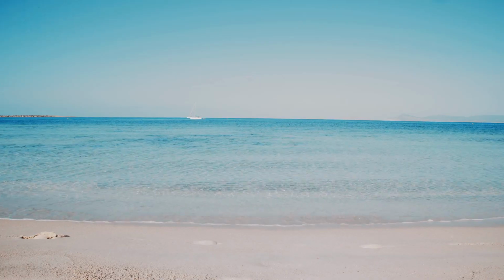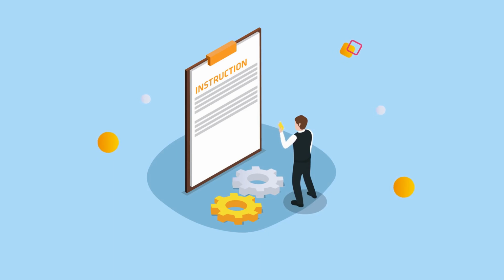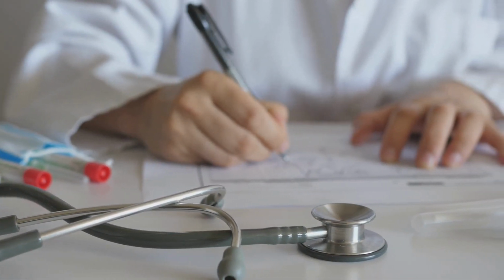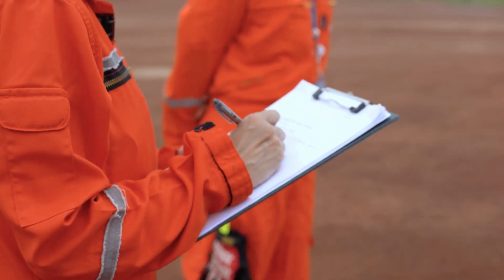Recovery time varies, but most men can resume regular activities within 4 to 6 weeks. It's essential to follow your doctor's post-surgery instructions carefully to ensure the best outcome. So, what's the takeaway? Penile implants are not for everyone, but they can offer a significant improvement in the quality of life for those who need them. Remember, it's all about making an informed decision that's right for you.